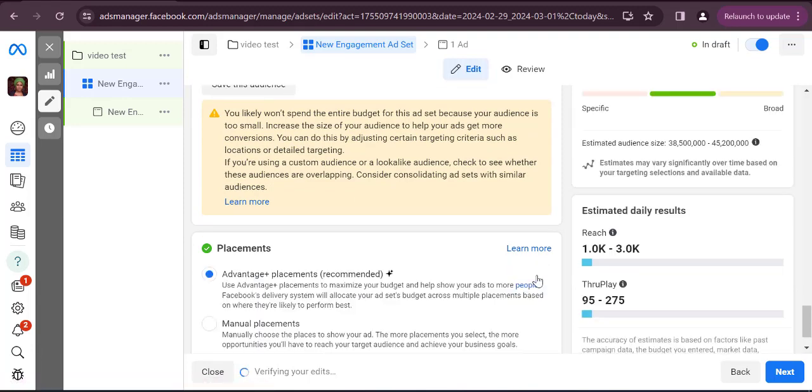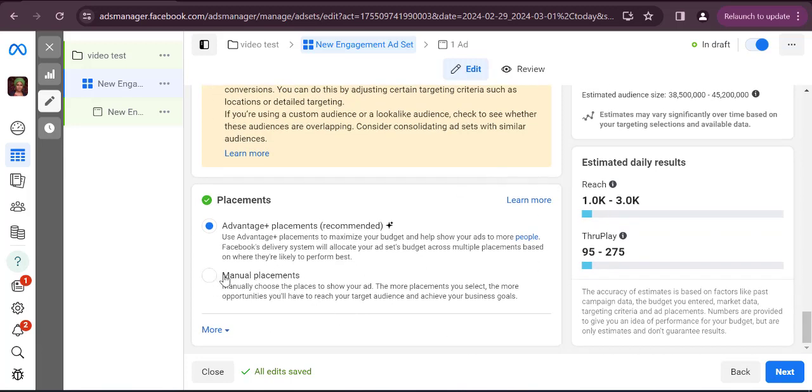Placement talks about where you want your advert to be showing. You want it to be showing on Facebook, Instagram, and Facebook Reels, Instagram Reel, Explorer, and many more. All right, if that's what you want, just come down there, select it, and if you do automatic placement or advantage placement, they will automatically put it the way they want it. But what I advise is do your manual placement yourself. Select the part you want your advert to be showing.